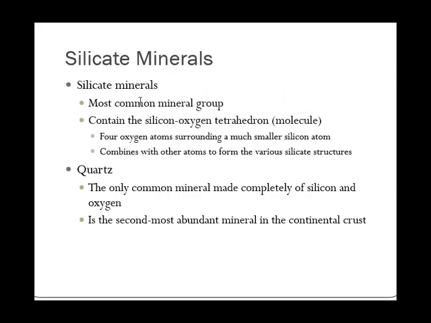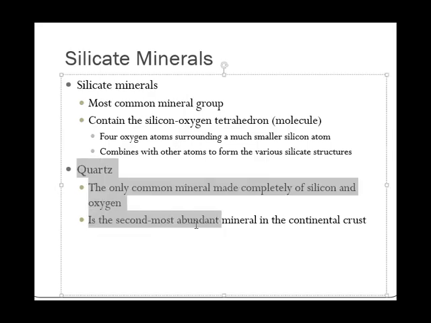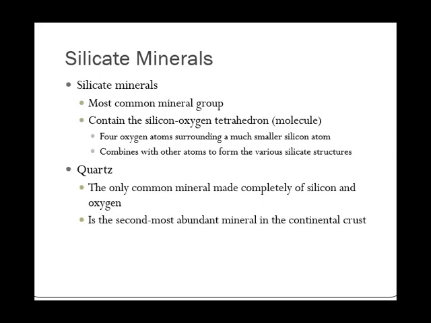They're the most, I wouldn't say most, but most common. They're more than any other mineral group. Quartz is made completely of silicon and oxygen, and that's why it's very, very common. Quartz is one of the most common minerals in the crust because, first of all, silicon and oxygen are the two most common atoms in the crust, and therefore it's common sense that quartz would also have a very high concentration.